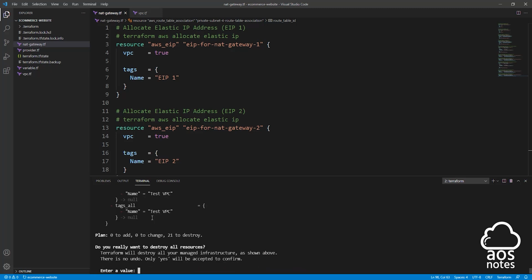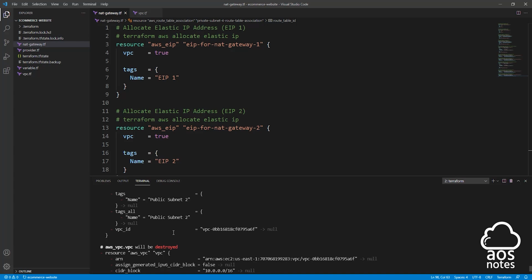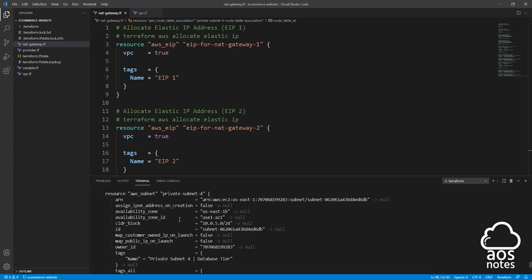And again, it is going to show you the plan summary. You can see this time it is not going to add any resource. It is not going to change any resource, but it is going to delete 21 resources. And if you scroll up, you will see all the resources that Terraform would delete and you can review them.